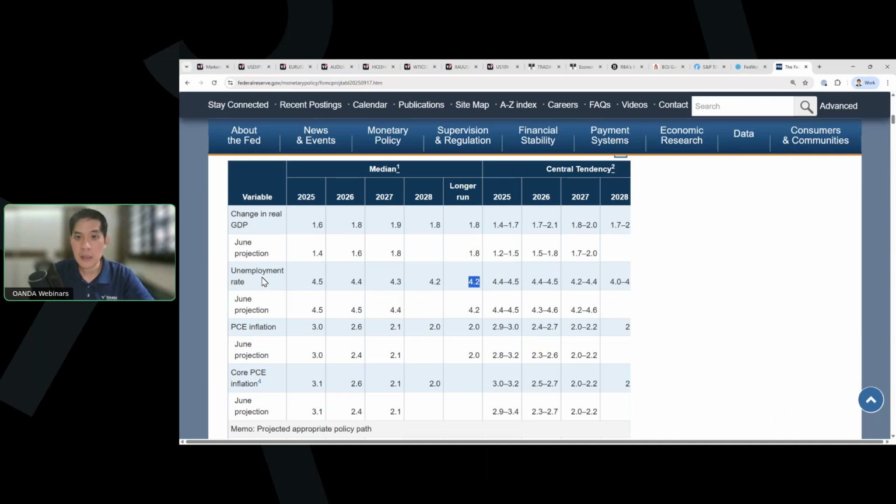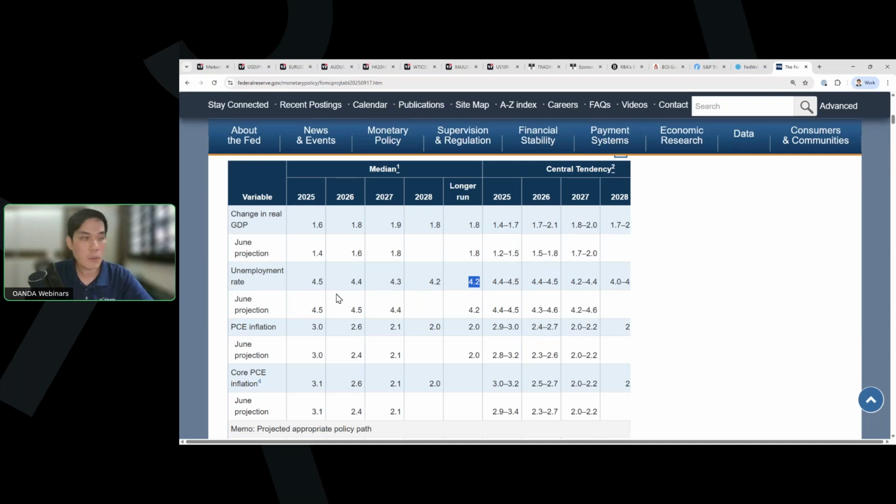Why? Because the last ADP employment figure came in worse than expected. So ADP is a privately compiled number. The non-farm payroll data that has not been released in the last 2 months will have a delayed release next month. All right. So if we were to look at the unemployment situation in the US based on privately organization compiled numbers, that has been rather soft in the last 3 months or so.